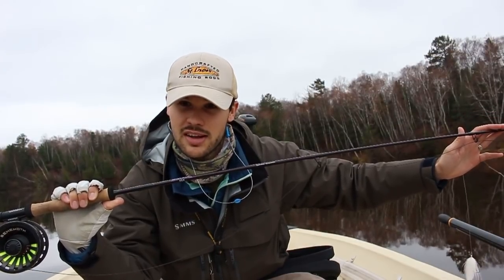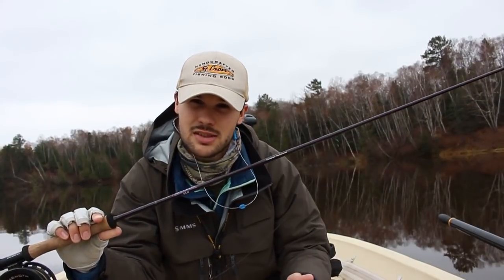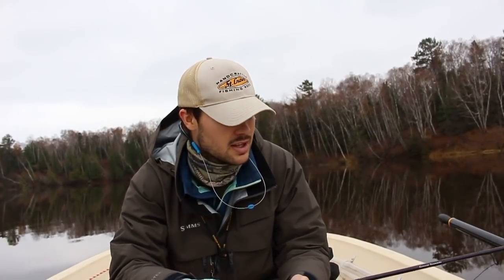It's a big fly rod. It absorbs shock from big flies. Being a foot shorter, I actually find it a little bit easier to manage, a little bit easier on my wrist, a little bit more control. And being a foot shorter, it's a little bit more responsive. It's just closer. It's almost more intuitive.